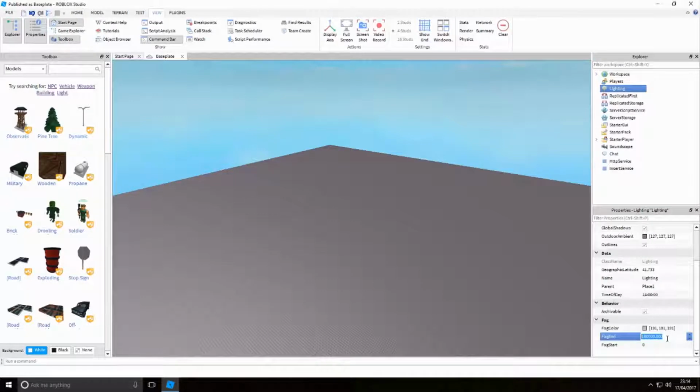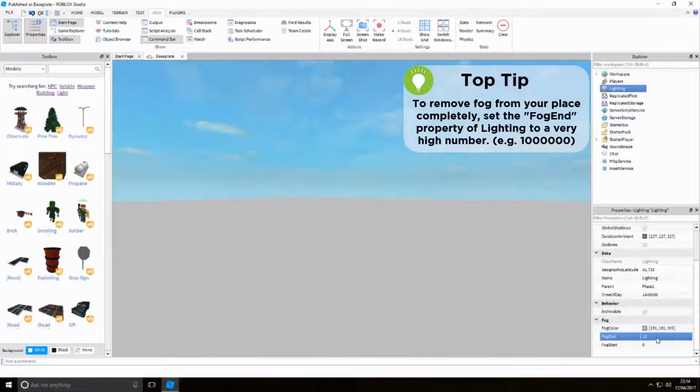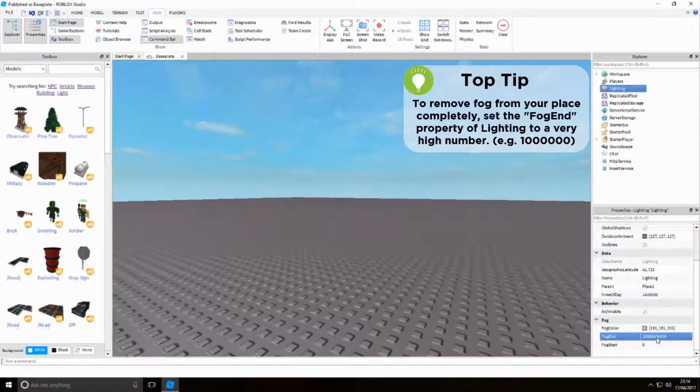So you just want to go to lighting, and I'm just going to show changing of the properties. This should be reasonably self-explanatory, but to anyone who can't see how to use this, if I wanted to change the fog, which is by default a very high number, which means there's basically no fog, I could change this to 500, and as you can see, I've got a sort of fog around here. And I can lower this down to say 200, and the lower it gets, the more fog there is. But then if I want to make it back to nothing, I just make it a very high number, and it'll go away.